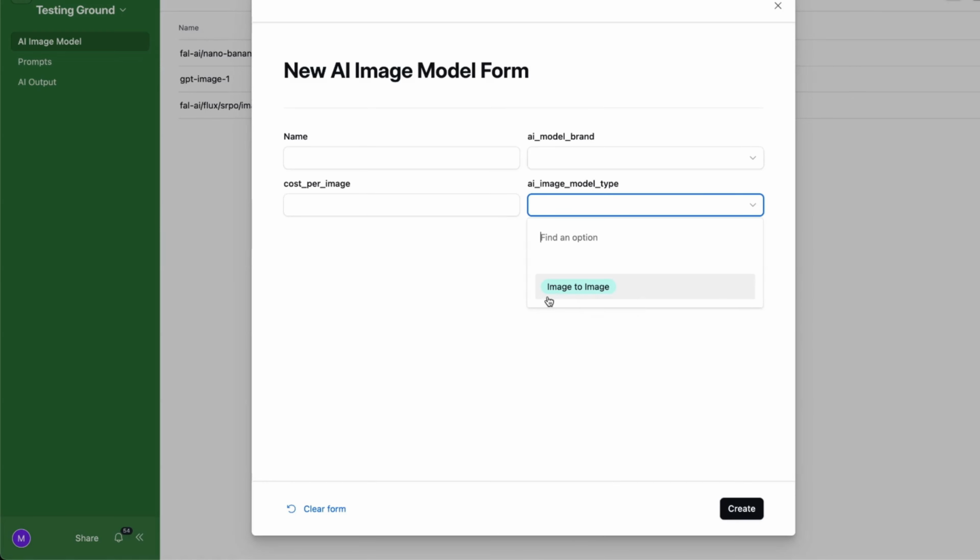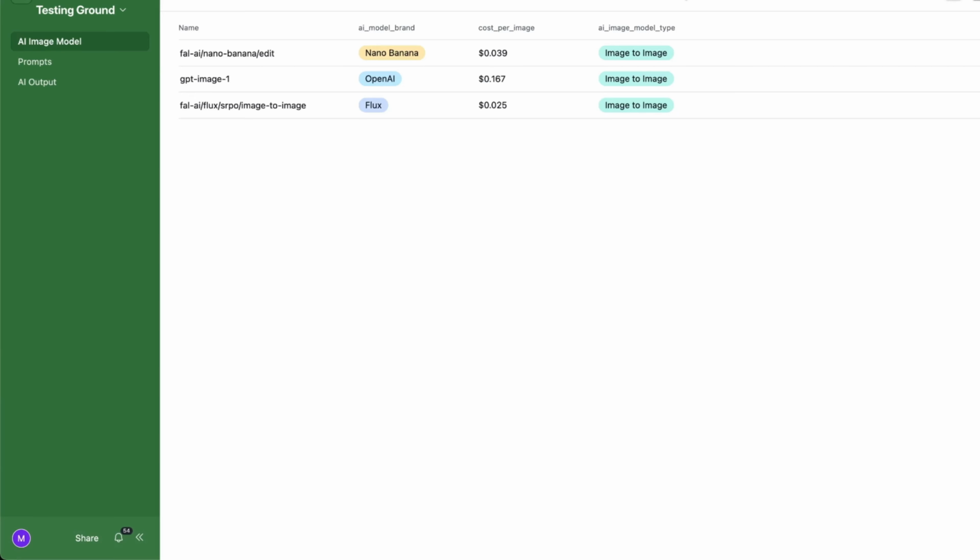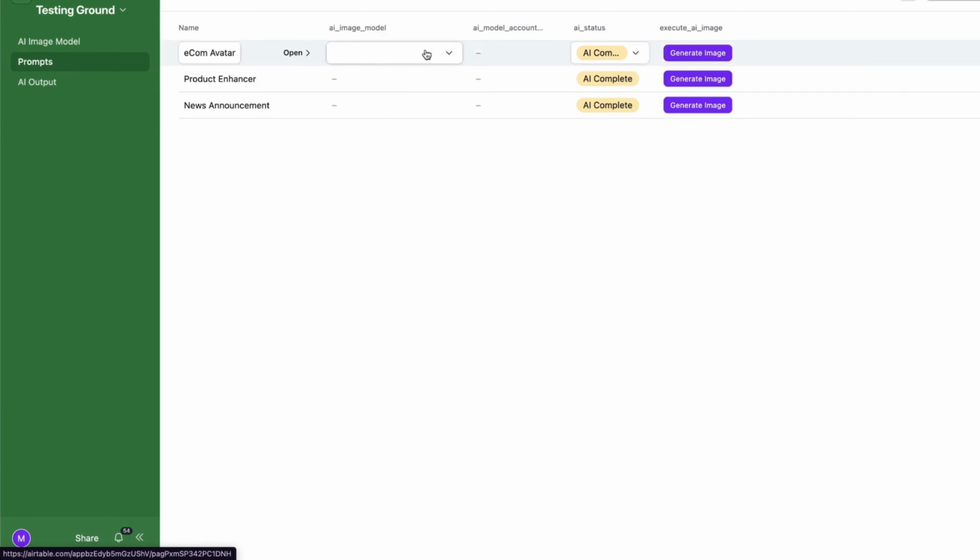And I'm specifically interested in image to image types of workflows, because these are the ones that we can build really solid workflows for clients, for businesses, using the examples of the creatives that they currently have in their workflows already, so we can match them to be as close as possible. So you can see here, we've already got Nano Banana and GPT Image 1, so we don't need to add anything in. When I was doing some testing, I did use Flux SRPO image to image. Didn't really work that well. I'm going to show you that in just a second.